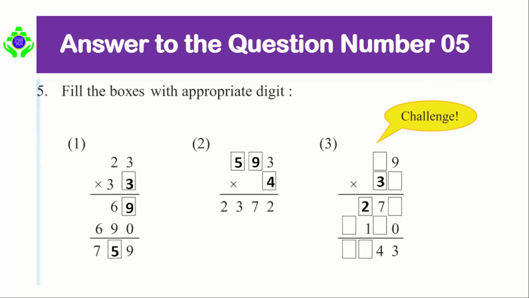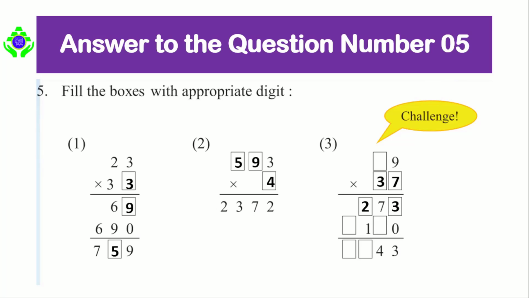So let's see the right side. There is a 3, there is a 0. As previously we have discussed, as there is a 3 and there is a 0, there should be a 3 because 3 plus 0 is equal to 3. That's why I should write a 3 here. Then we need to write here something by which if I multiply 3, there should be a 3. That's why I write 7.